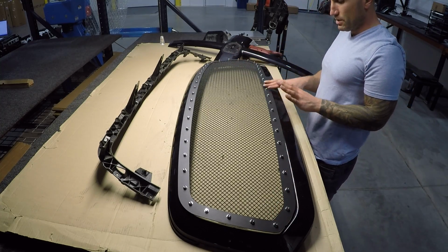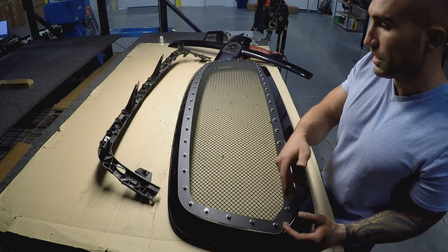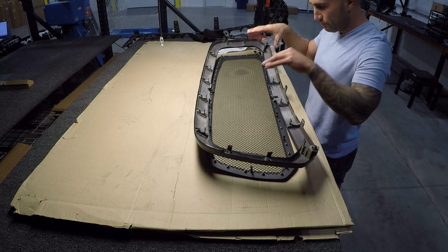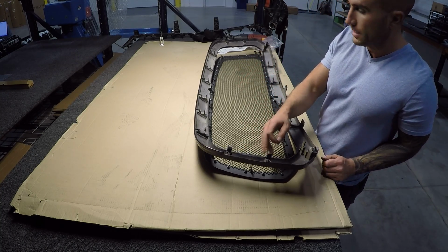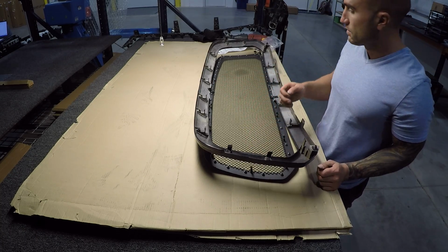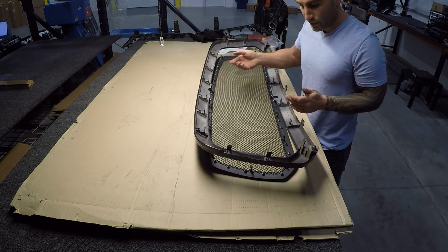Let's go ahead and find our position, and then we can start mounting it, because there's basically just a bunch of L brackets. Okay, so with the crosshair section removed, basically you can flip this whole thing over. Like I was saying before, as far as your cut edges, they're never going to be seen because you're not going to see them once everything is installed. So you can spend a bit of time cleaning up, but it's not completely necessary.